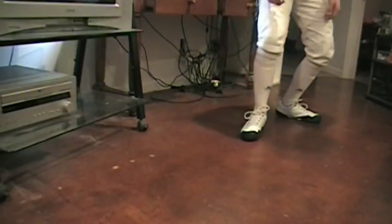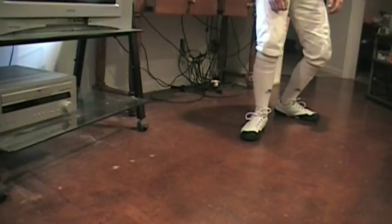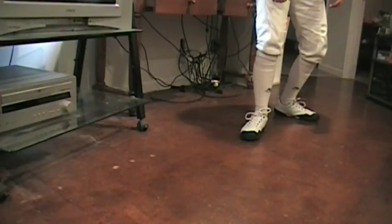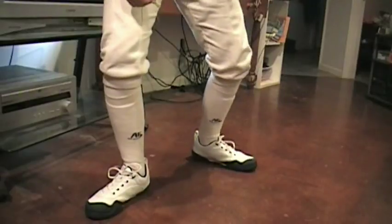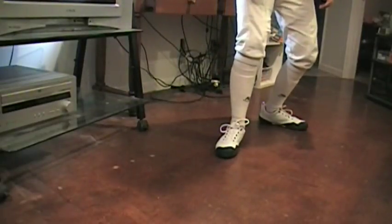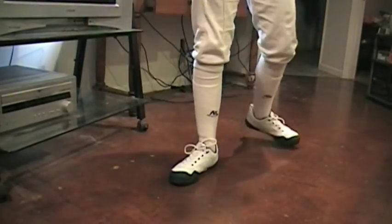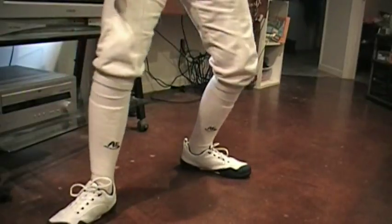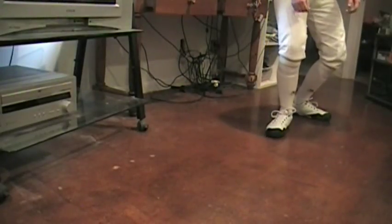Now the lunge. My lunge is very far. You basically jump, but forward, and you land on your heel. It's just an advance — a normal advance — but farther, and you stretch your body out pretty far. Like that. I'll slow it down for you. Now, in slow motion so you can see what it's like.